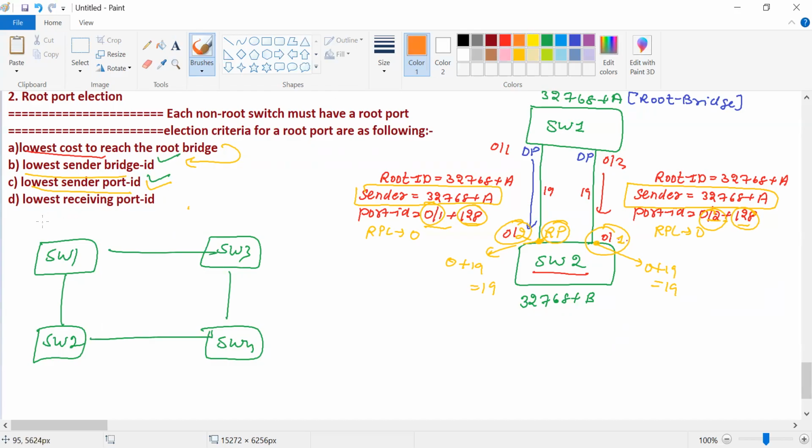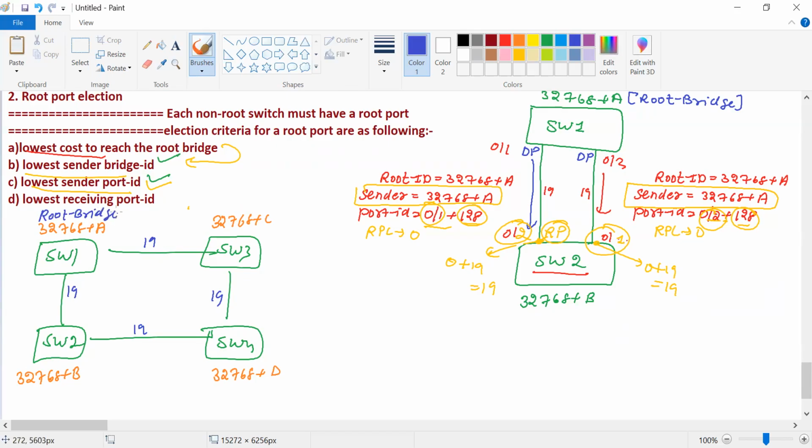So 32768 plus A, 32768 plus B, 32768 plus C, and 32768 plus D. Cost is 19. This time again switch 1 will become the root because of the lowest base MAC.